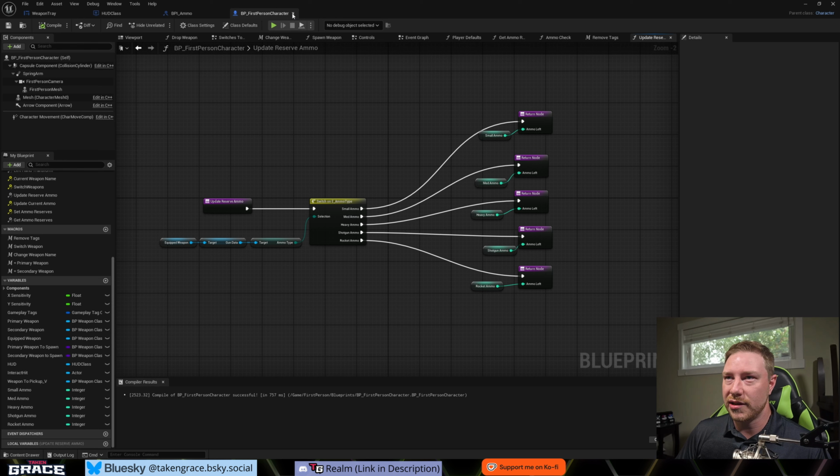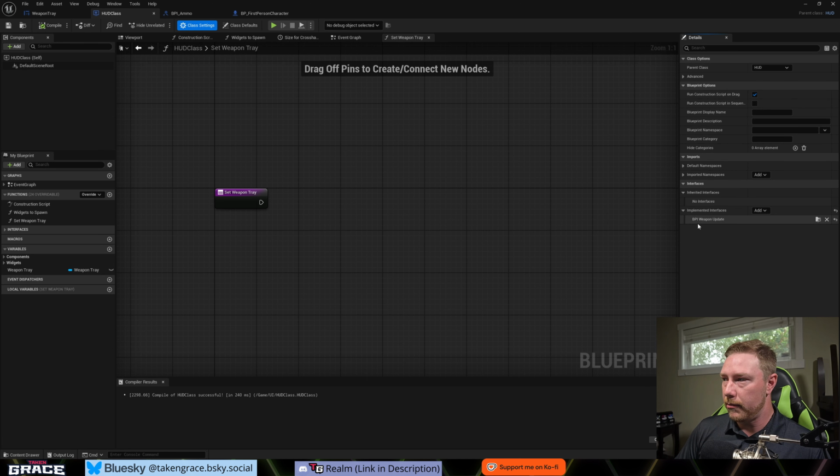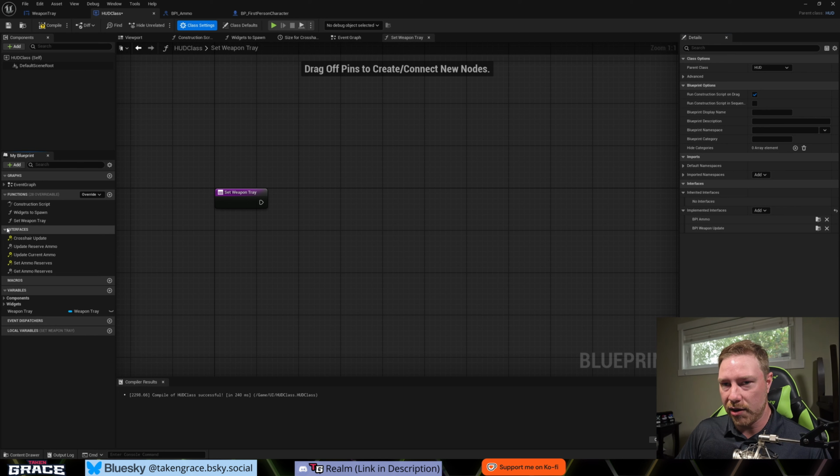So look just like that. I think that's it for a player. We'll just leave the player open. We do got to come back here later to implement some stuff. Okay, inside our HUD class, we need to implement the ammo interface here. So we'll go to our class settings and we'll scroll down till we get to BPI ammo. We'll implement that because we need to have this event, update current ammo. We need that event for later.